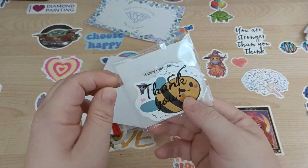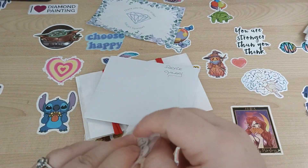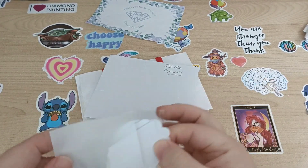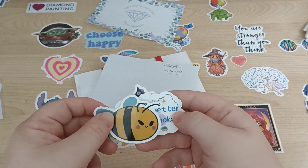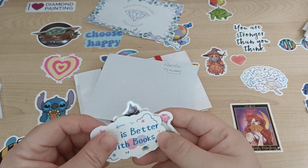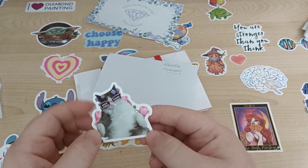I got some stickers — happy every day, thank you! This is a nice little touch, I like stickers. As you can see on my desk: Bumblebee, Life is Better with Books — that is very appropriate, I used to be called Book Dragon because I read so much. High Tides, good vibes — nice.